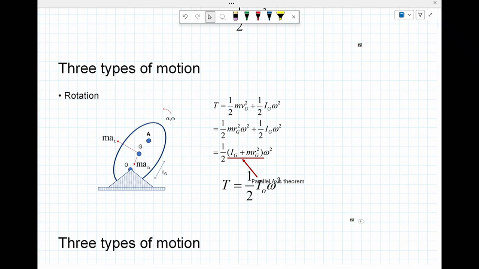Or, and what we've done over and over, is to shift everything with the parallel axis theorem from G to O, and in that way solve for 1/2 I_O omega squared. Both of these tell you the same thing. If you're still struggling with this, do problems like this and convince yourself it's true. As long as you can do that, you're fine.